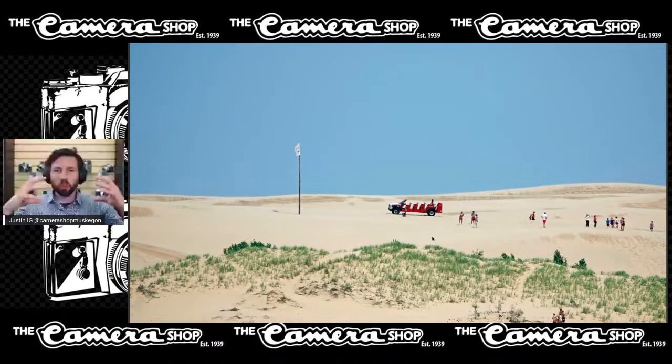It's not quite the rule of thirds. We're splitting our interest between one half blue sky, one half sand and dune grass. But there is this nice little layer right here, about a third of dune grass. Things are always nice in layers, and we've got this nice little layer here with the sand and these people, and that helps to create the scale. And I love how they're all looking in this direction, towards the flagpole. We've got this nice layer of green with that spotted dune grass in the middle, and then that third layer in the background with the people walking around, and just the scale between here, and it shows you the enormity of Silver Lake sand dunes.